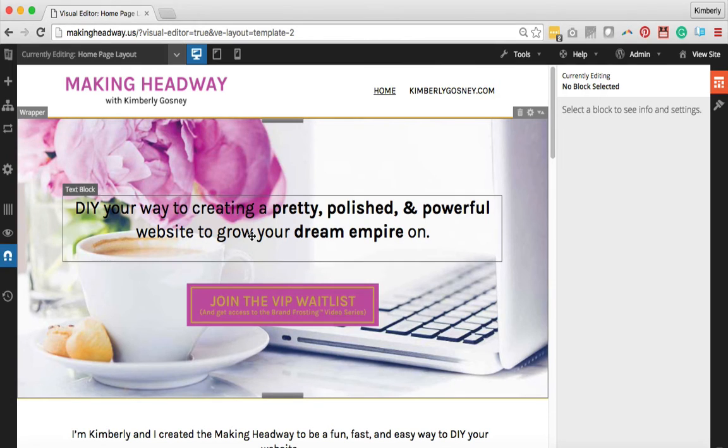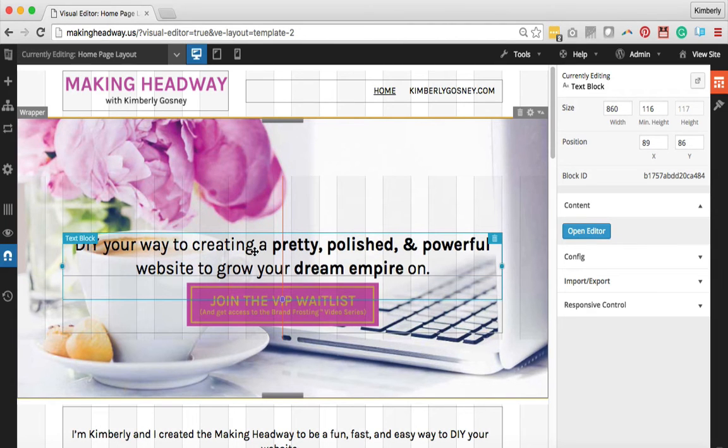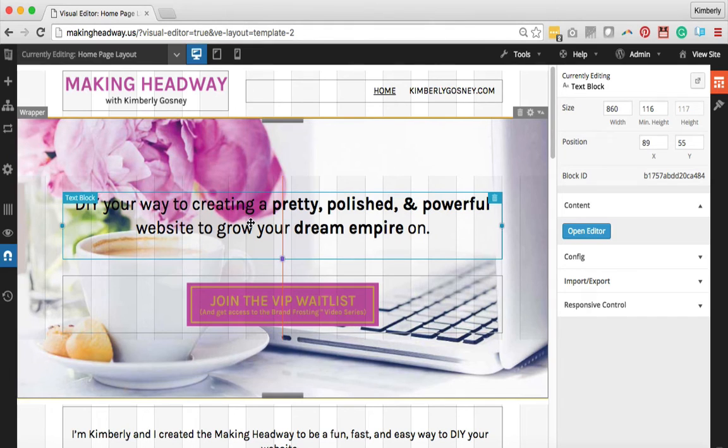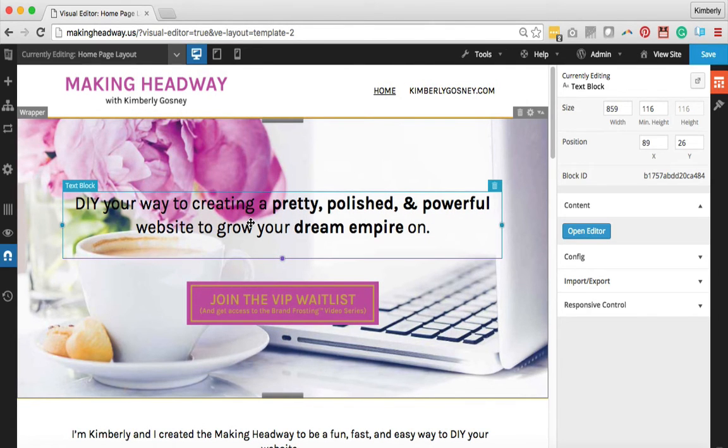So you also have the ability here inside this mode to move things around and position them where you want to see them on the screen. And so in the past within the grid editor, when you put something in here, you kind of had to keep things lined up in rows and columns so that when you saved it, everything would appear correct on the screen, but they have removed that. So now you can put something anywhere you want it to be and that's where it will show.